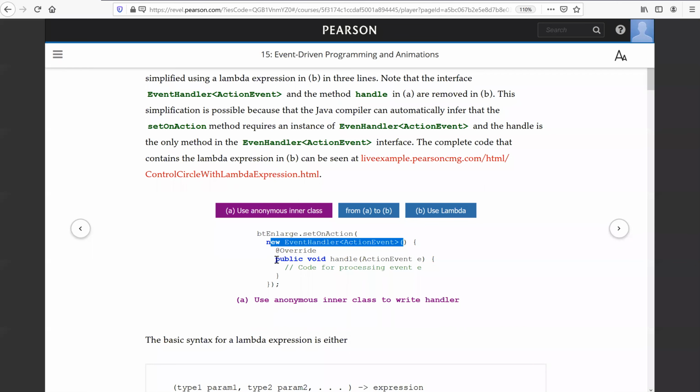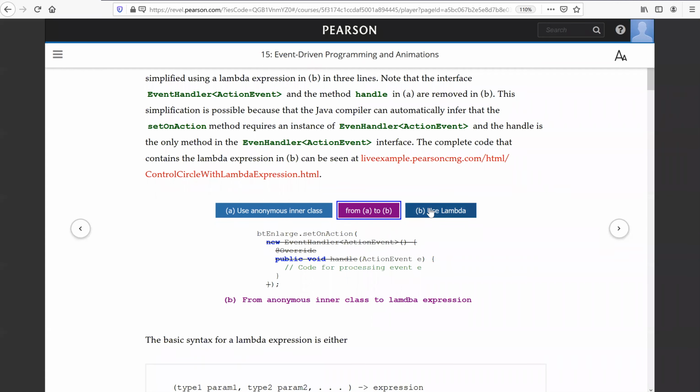Also, this interface has only one method, handle. So this is the single method interface. All of this can be omitted. The compiler can automatically discover this is the handle method that is part of the event handler interface.